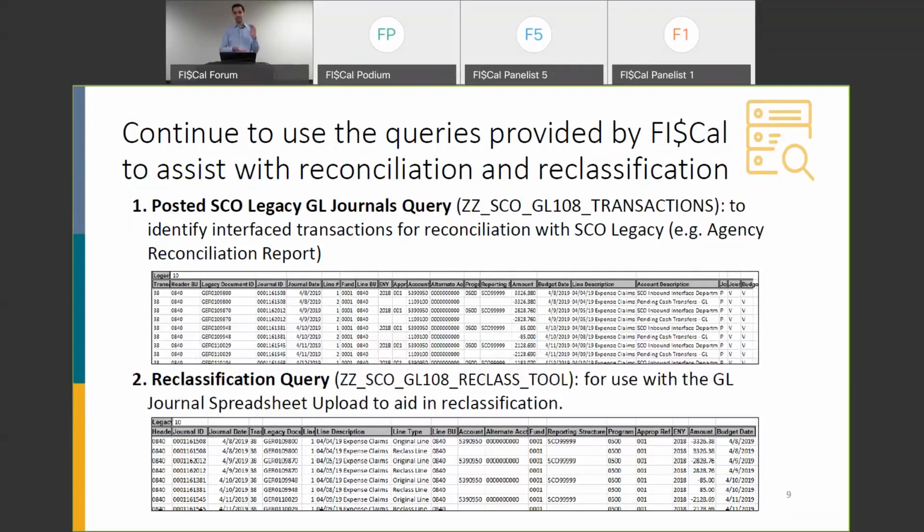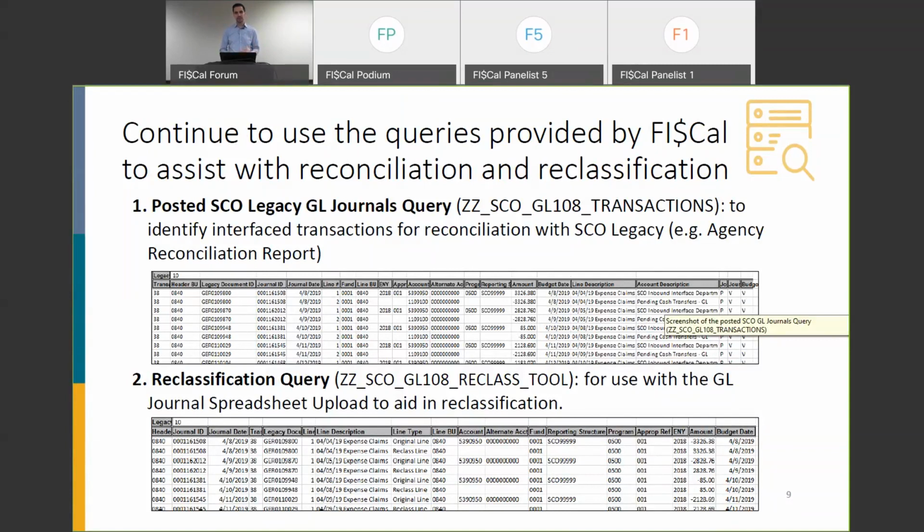That query is going to have everything that comes in through the interface, and that's going to help you reconcile with SCO Legacy. You can compare that to your agency reconciliation report to make sure everything has been interfaced and is visible in both systems. And then you'll see here on the right whether it's posted or valid, and what the status of the transaction is in Fiscal.